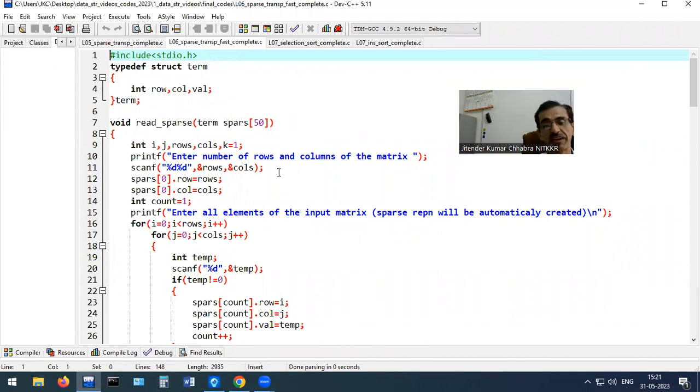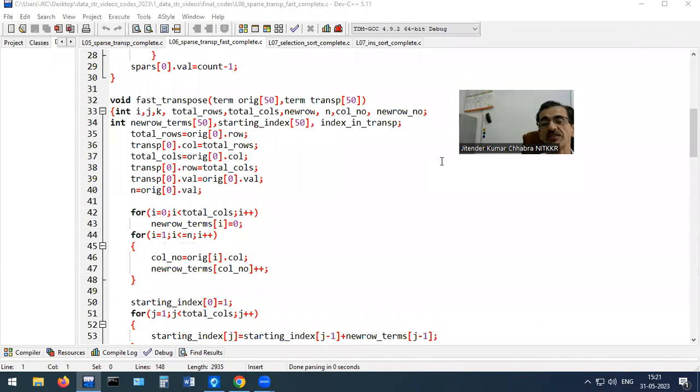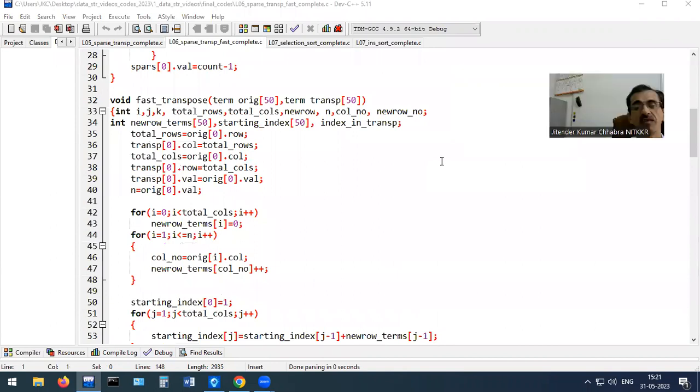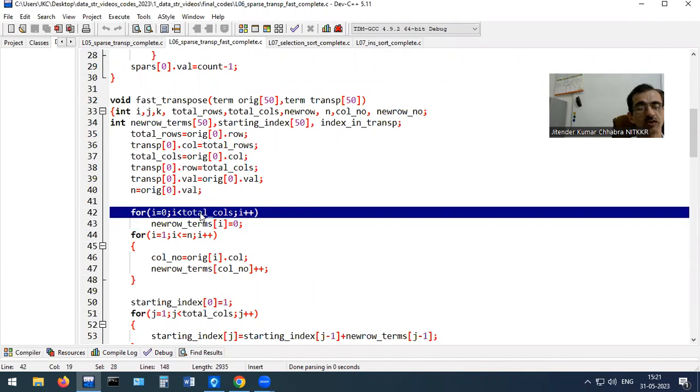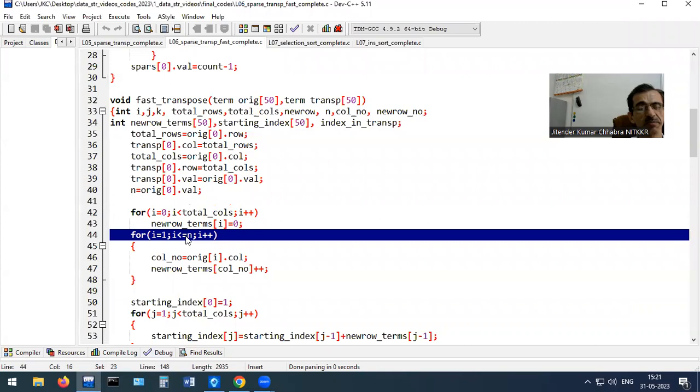So at this point, we had written the fast transpose like this. Here I had initially old column number of times the new row terms array initialized. So this loop executes column number of times. This loop executes n or n plus 1 times, more or less the same in terms of big O time complexity.